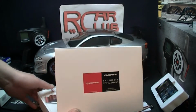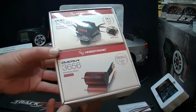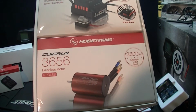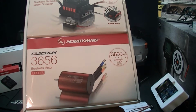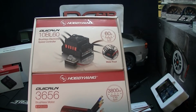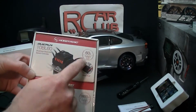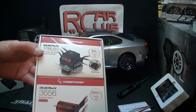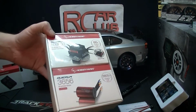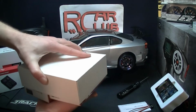So there you go, Hobbywing Brushless combo. Let's chuck that over there somewhere. So there we have your 3656 3800KV 4-pole motor, brushless, and your brushless speed controller, which is 60 amp. I think it's about 500 amp or something on max, but rated at 60 amp continuous anyway. Sold as a combo, both waterproof, although it's not waterproof if you run the fan and put it on 3S, which you have to put the fan on to run 3S, so it's not waterproof when you run 3S. But time to get them out of the packets.